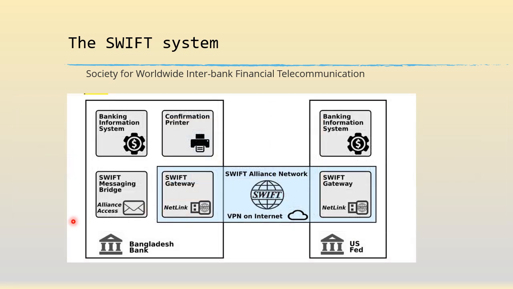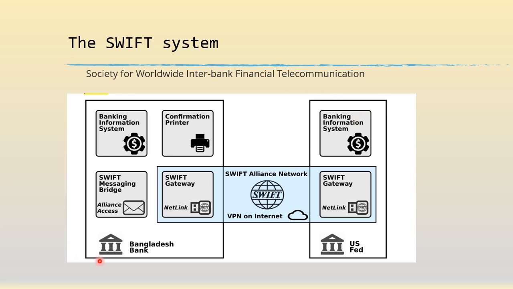So this is the Swift system. If you look at the Swift system, the transaction is recorded in a core banking system. The transaction is fed into core banking using a channel or maybe from the front end, and the message is generated by the system and sent into something known as Alliance Access software. Technically, you can actually do the transaction directly in Alliance instead of doing it through the bank's core banking system. After it comes to Alliance Access, it goes to the Swift gateway. The Swift gateway then sends it over a secure network of Swift Alliance and it goes to the Swift gateway of the US Fed. And from there, if they have STP, or straight through processing, the transaction gets initiated or created in the US Fed's core banking system and further actions happen.